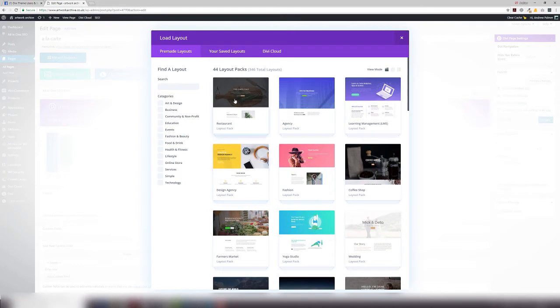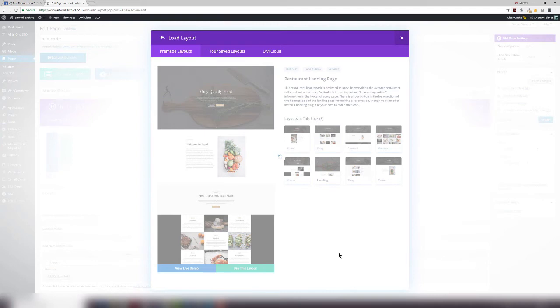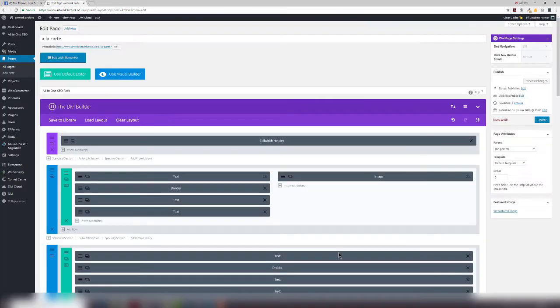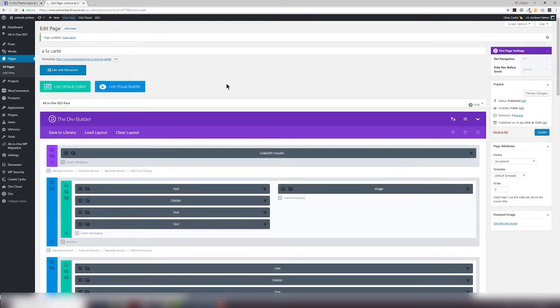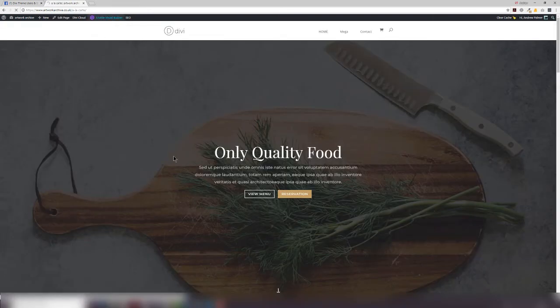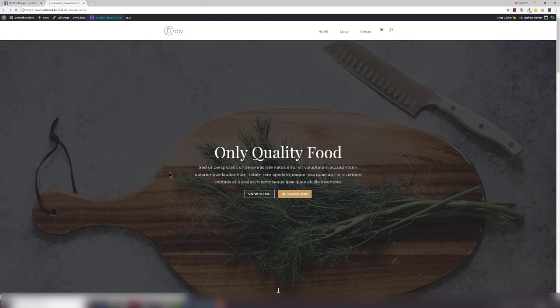And we've got the pre-made layouts here. Say you want a restaurant, you can say, okay, I want this restaurant pack, and I can say use this layout. Now that will load pretty quickly. Once that's loaded, you can update the page, because that's the way I'm doing it. And you can view the page, enable the visual builder. Layouts Cloud, by the way, is totally visual builder friendly because we're dealing with layouts here. No plugins at all, apart from Divi Cloud. That's it. Enable the visual builder.